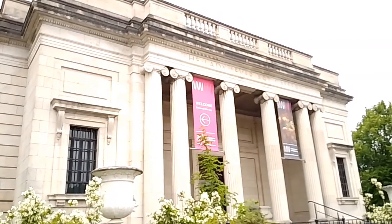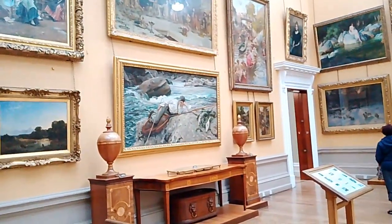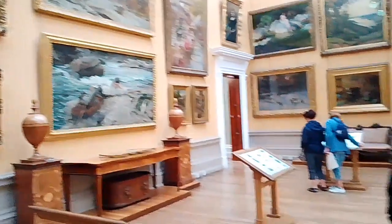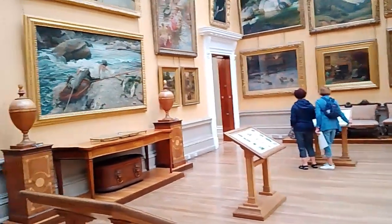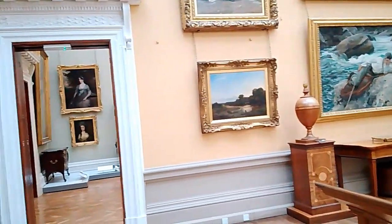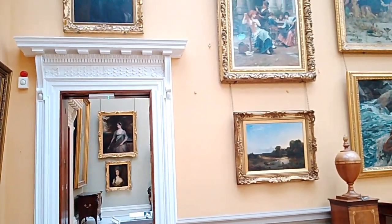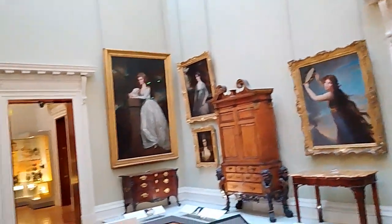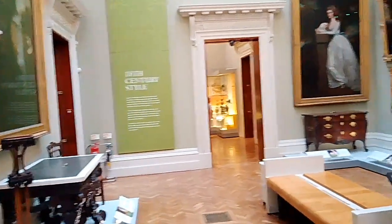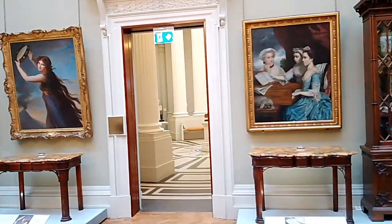So, right then, let's go and have a look, eh? Very, very expensive paintings these, no idea how much. Just think, who painted these and who put them all together? Oh, some money's worth in here, isn't it? So you've got all the prices, some of it is. Probably so.